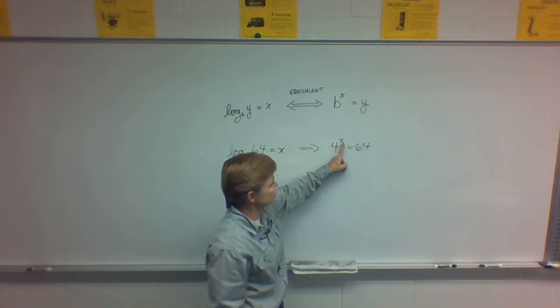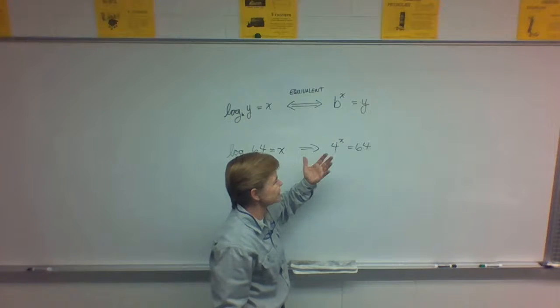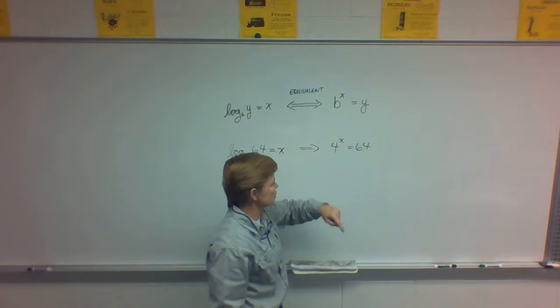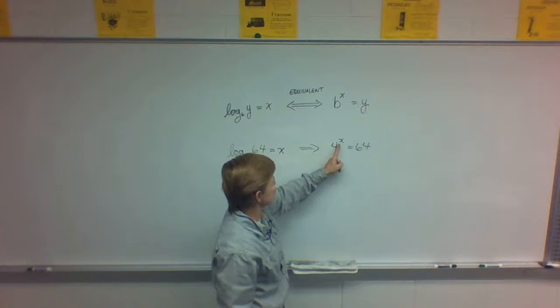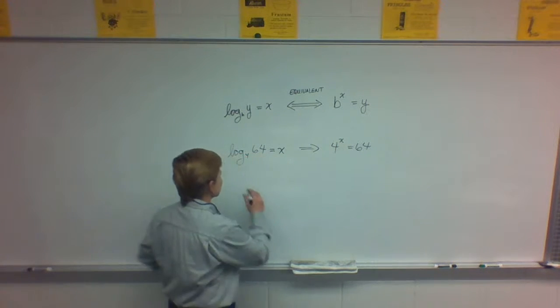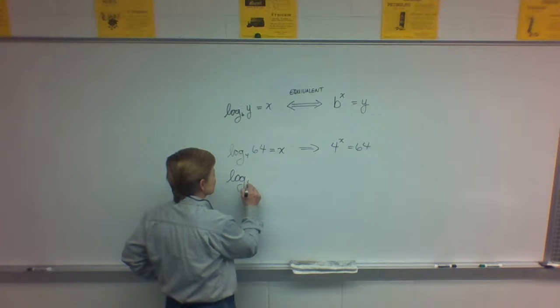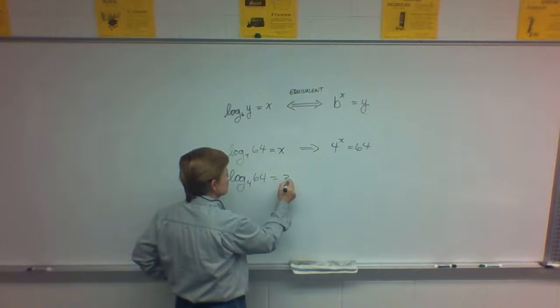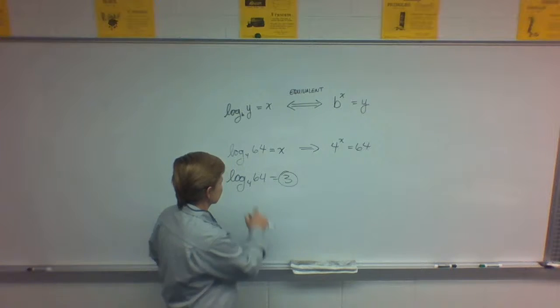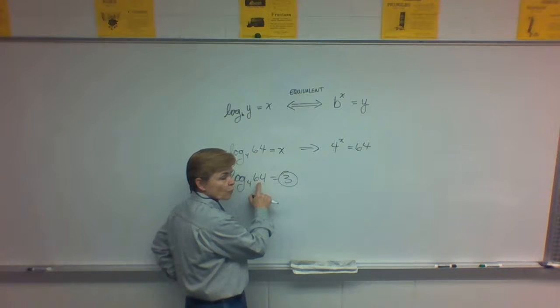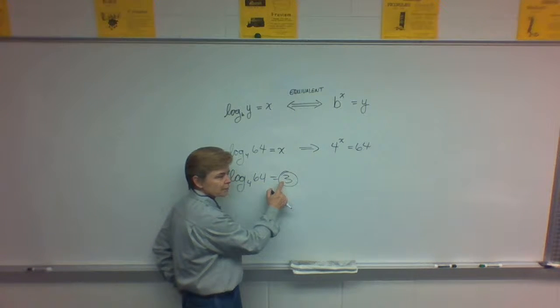Or you can start checking things out on your calculator. You can take 4 squared, you know that's 16. That's not big enough. So you say 4 raised to 3, and you hit it right on. You go, oh, that's what it is. Well, this x right here is exactly the same as this x right here. So the value of this is 3. That's the answer to the question. Because 4 raised to this equals 64. It's this that you're supposed to find.